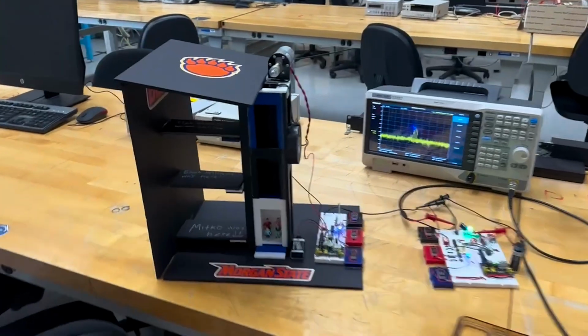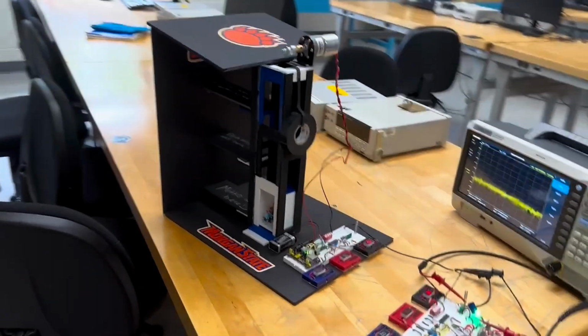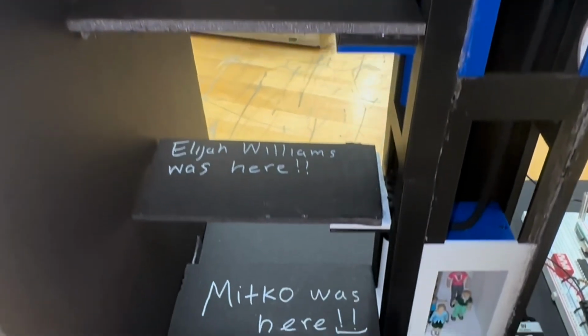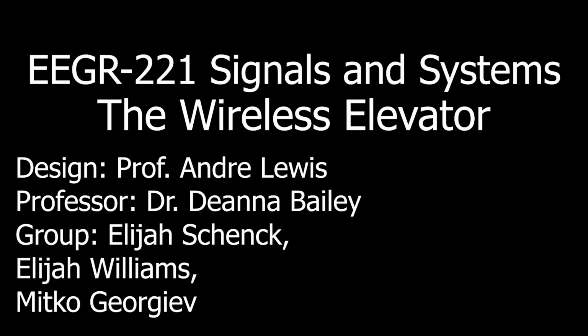So yes, this was our final project, the wireless elevator. We learned a lot of concepts, especially with the transmitter and receiving end. This was a very challenging project that took multiple hours in the labs, Sunday, Saturday. But at the end, it was a great learning experience. A lot of new things we worked with were the spectral analyzer and the oscilloscope. But it was also nice to have parts that we had used before, like MOSFETs, to get the motor working, and the 7-segment displays. There were a couple of challenges along the way with our JK flip-flops and our 2-bit counter.